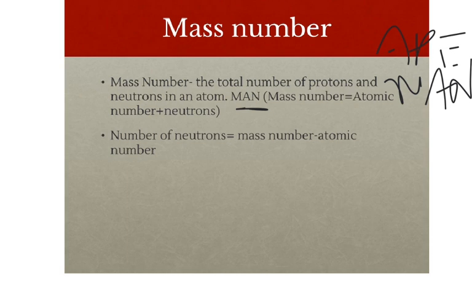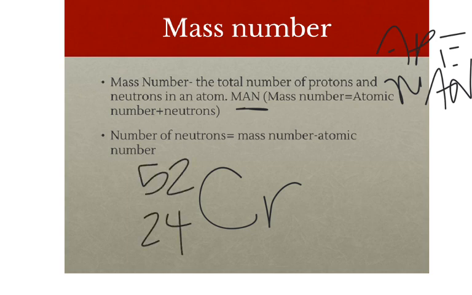I have a way that we write atomic structure using subscripts, and I will show you that in class. But if you want an example now, I can also show you now. So here's chromium, and 52 at the top, 24 at the bottom. These are ways we represent a neutral element of chromium. It's a shorthand notation using the atomic number and the mass number. So both are written before the chemical symbol. So you see I have the 2 numbers here. They're written before the chemical symbol. The mass number is written as a superscript, and the atomic number is written as a subscript.